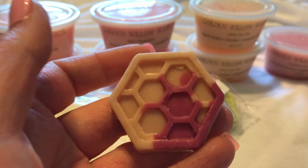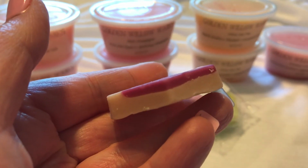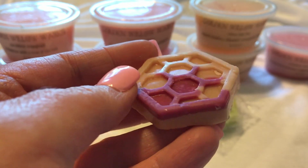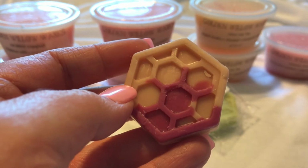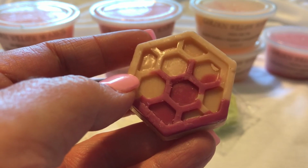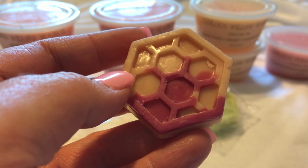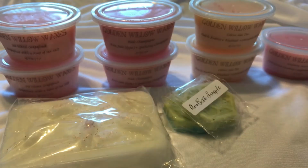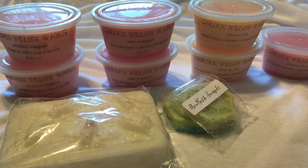This is just a tiny, tiny sample, probably about half an ounce, if that. So all of these samples, when I melt them, will probably be in my bedroom or in a bathroom because they're smaller rooms. I wouldn't try to put something like this in my candle warmer in my great room, but I will totally melt this probably in my bedroom. So that one is Pacific Northwest Hotcakes. Not something I would have ever ordered on my own, but the berry in that is so strong and good that I actually like it a lot.